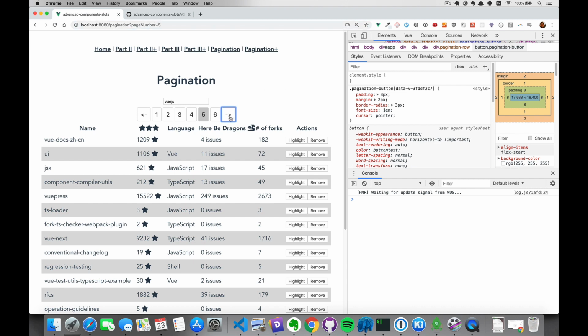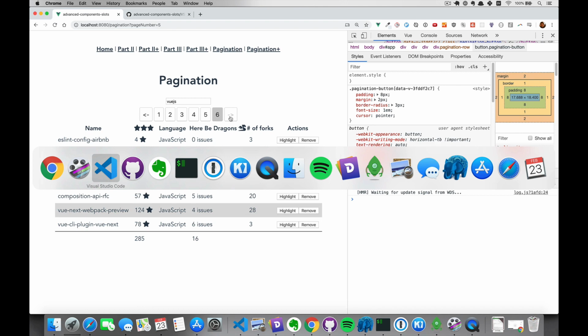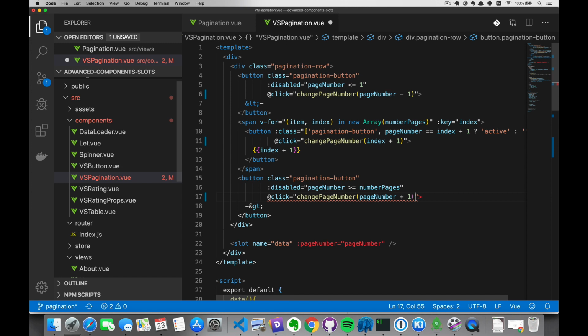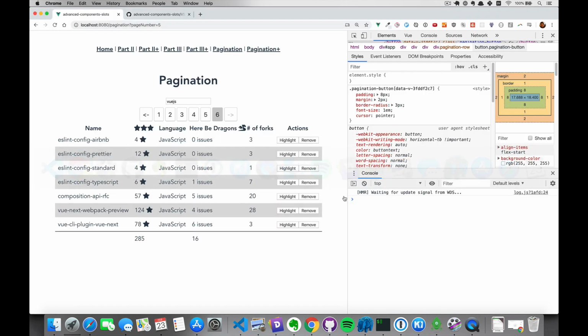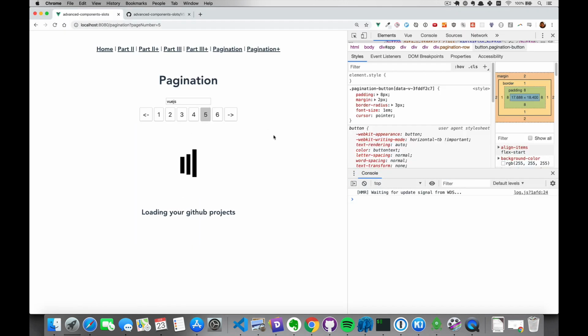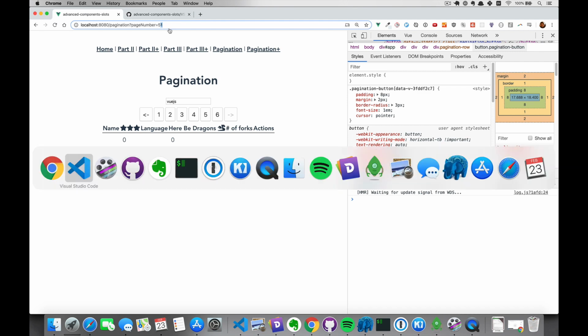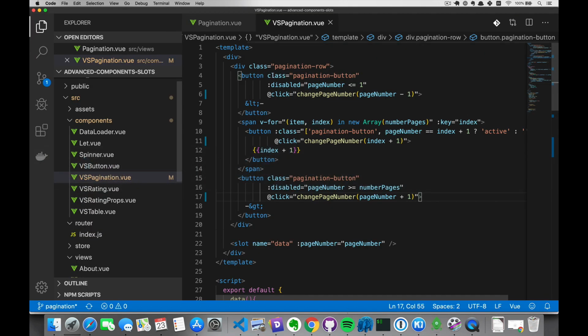Now let's make it work for the next and previous buttons. And to do that, we just need to replace this with change page number. All right, it feels good to abstract things. We'll reload, and so we've got a mix of string and number.